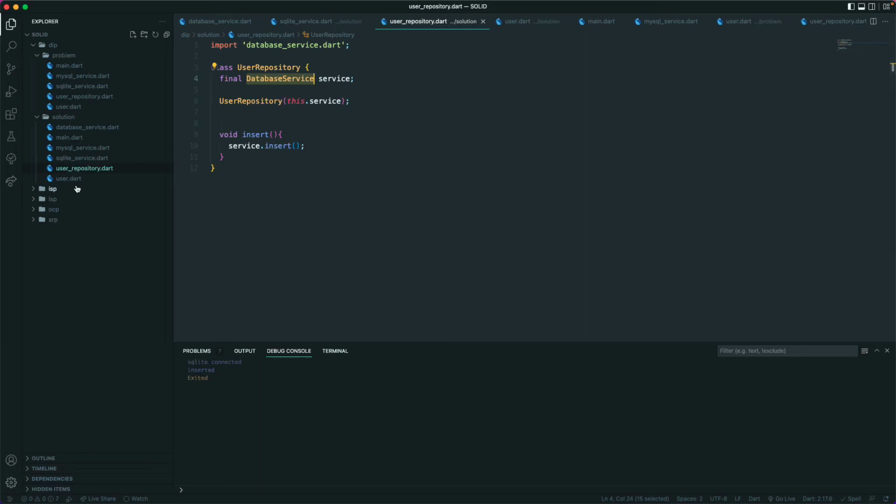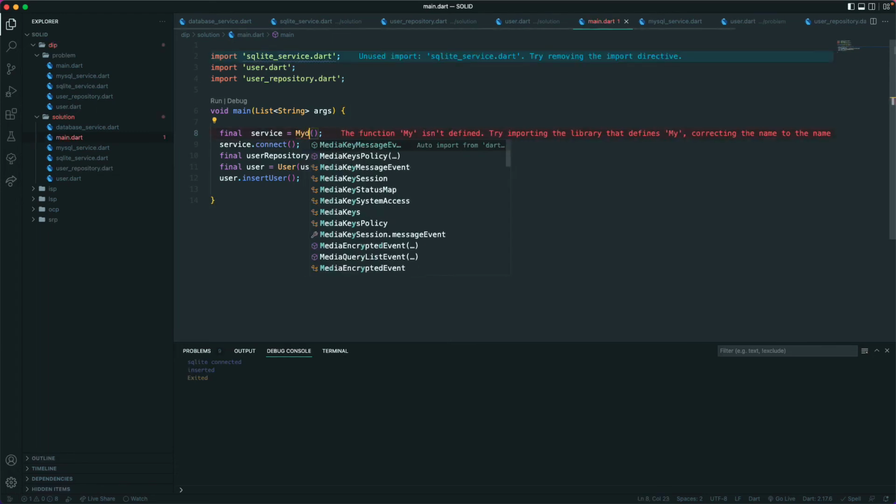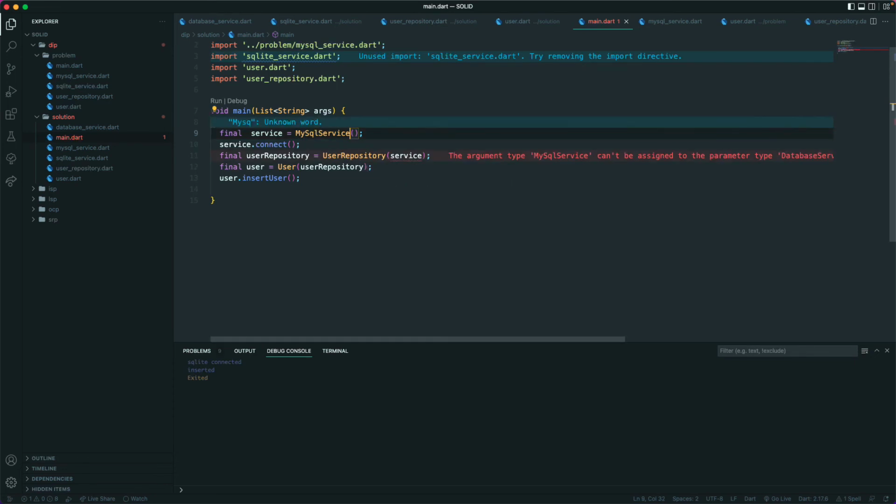Then if I go to the main, when I want to change to a different service, like MySQL, I use the MySQL service.